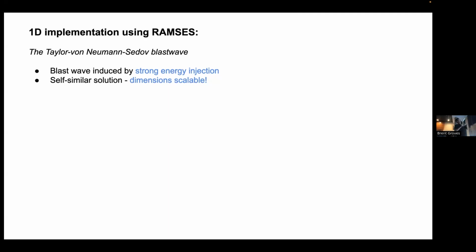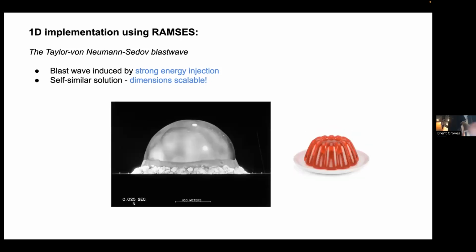What I was looking at is a 1D implementation of the Sedov-Taylor blast wave. I'm interested in seeing what happens to the density profile when you have a huge injection of energy, sort of like a nuclear blast wave. What I'm going to show you now, I have two pictures. You will distinguish which one is a blast wave and which one is not. It's not difficult.